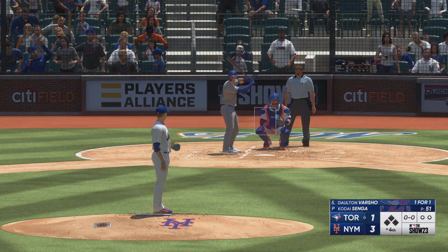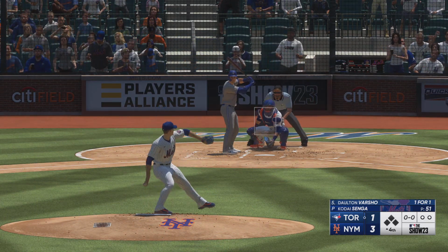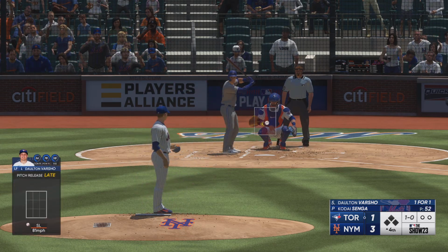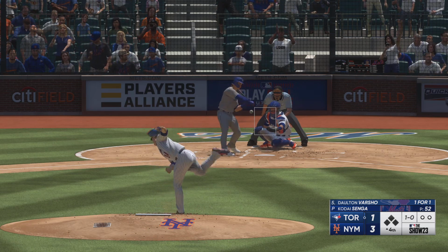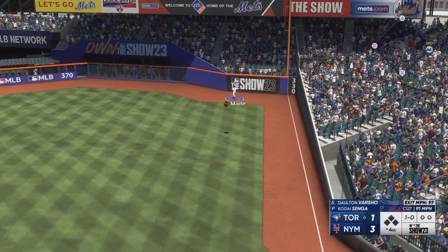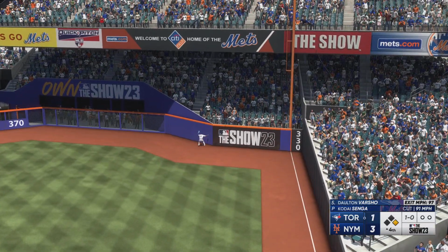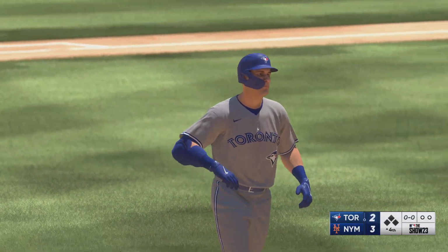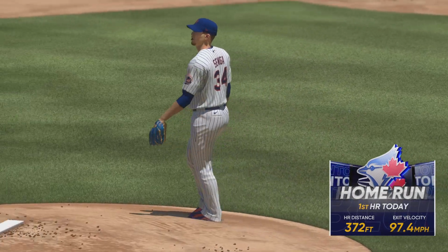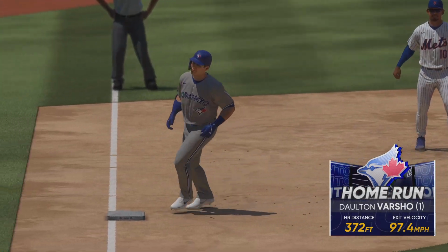Back here at the ballpark, here's the left fielder, Dalton Varsho. First offering misses the mark. Well, these Blue Jays are doing a great job, Boog, of just waiting for the right pitch. This one swung on and hit well. Way back there. Gone. The Rockets one to right, and they close the gap. It's 3-2.